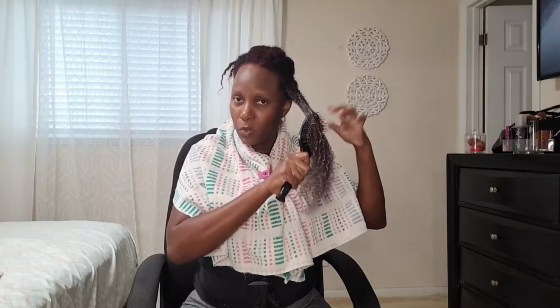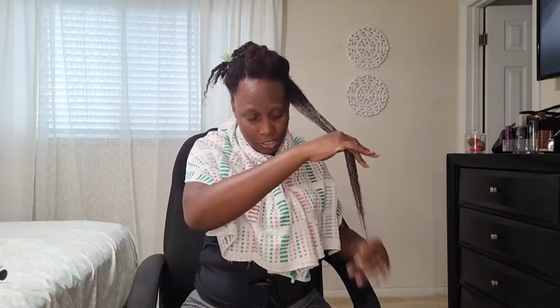So if you're looking for healthy longer hair, at the time I wanted to start growing my hair out because I'd had a short cut for a very long time, and I was at the point where I just wanted longer hair now, a different look. So if that's your goal, you will need to stay away from heat, and you will need to do a lot of protective styles, which is what I'm doing right now because I still have not attained my desired length.